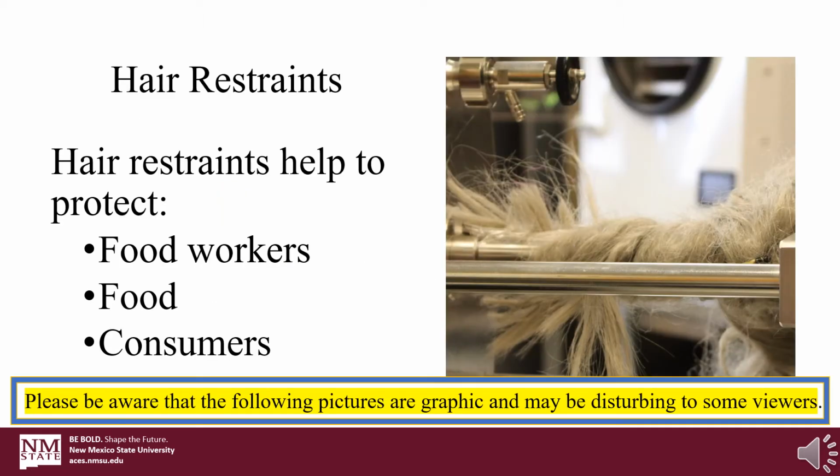When working with food, it is important to keep the worker, food, and consumer safe. To prevent any harm to the worker, hairnets help keep loose hair from getting caught in any machinery, which can lead to serious harm, even death. Using a hairnet also helps keep loose hair from getting into food. When hair falls into food, the hair can carry bacteria onto food items. This would make the food unsellable, even dangerous to the consumer. Using hairnets can help protect you, the food, and keep the consumer safe.